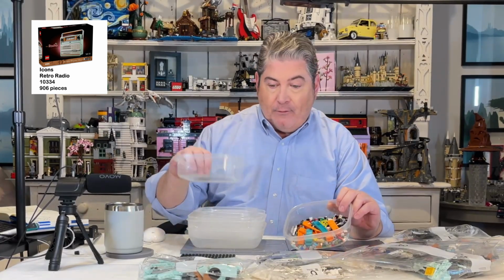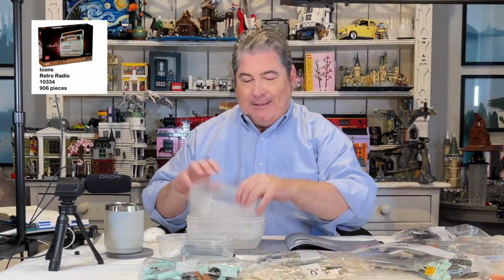All right, so I've gone through the manual. I did all my own reading. You can do that yourself. Time to get out my buckets. I love to use these clear buckets. They're so easy and so simple to use. And they keep everything from running all over the table, which I love. Keeps things organized. If I have to stop in the middle of it and clean the table up, I can do that. And I always have my slush, so I'll be using that throughout as well. All right, let's go.